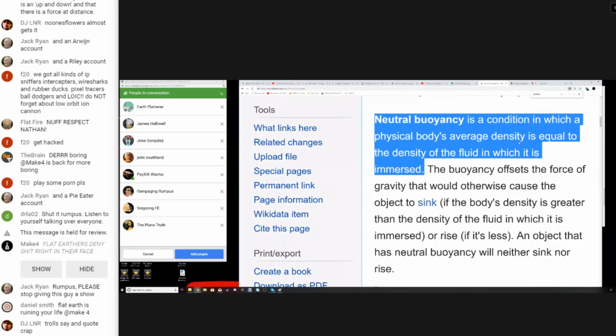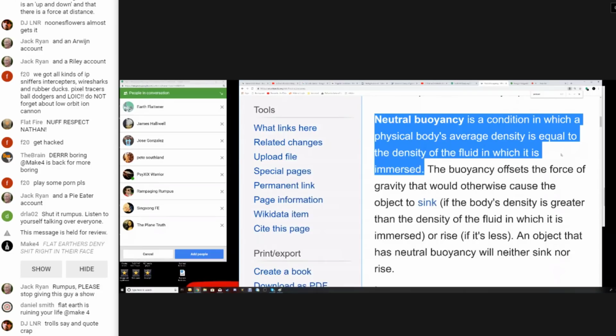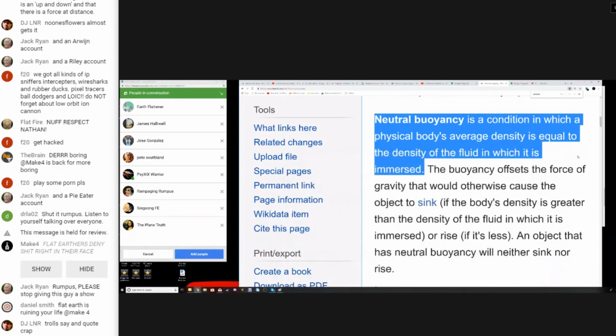You work out the forces on it. Not by the definition, it isn't. You can do it with volumetric masses. Anthony, it's quite obvious you've never done a free body diagram. You've never worked out the forces on an object. You're educationally illiterate and a moron. If your equation was correct, Rumpus, it would match this wording, and the wording doesn't mention volume or little g.